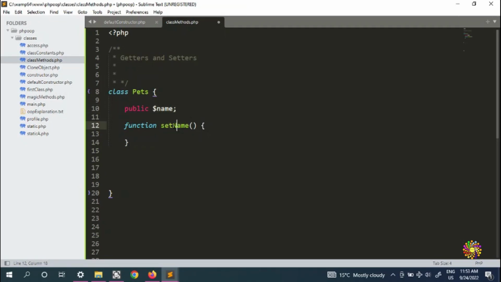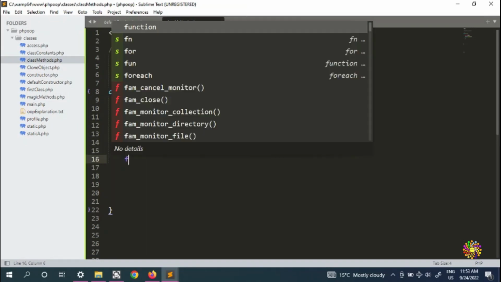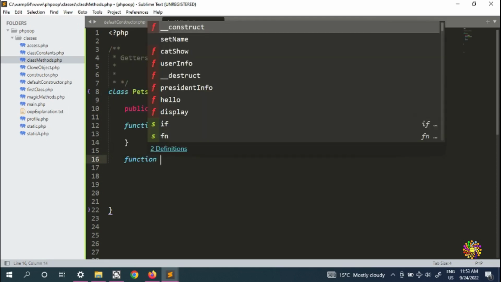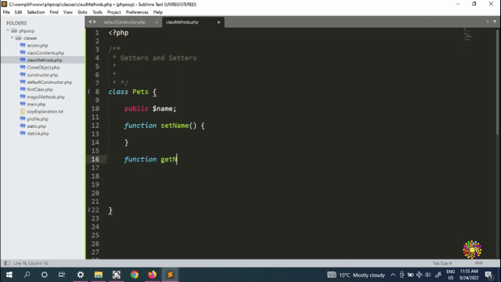So PHP knows straight away that when it encounters this set inside your method, it assumes that it's a wrapper, a class method. So as soon as PHP comes in, it looks at this set name. Then we say function and put a get name, and PHP assumes that this is a wrapper.